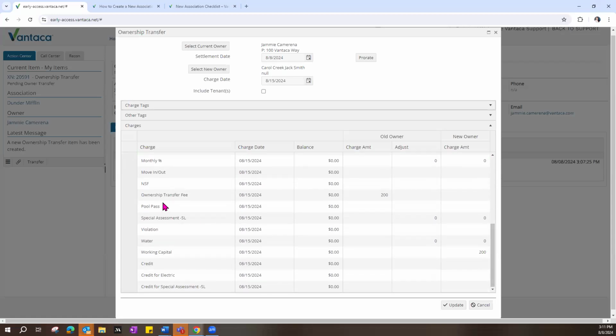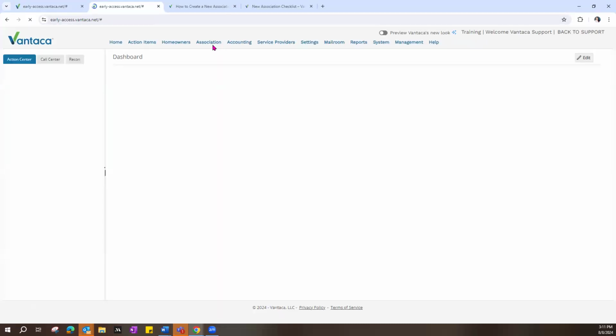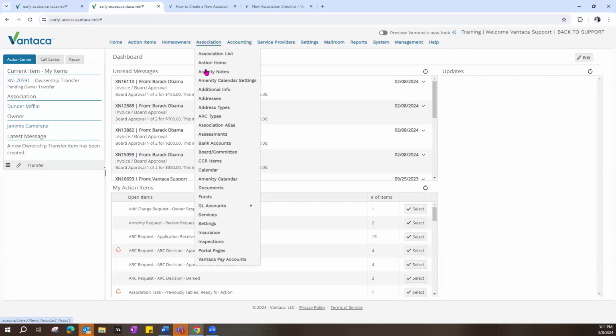There are a few fees that you might charge at the time of sale. So maybe some of you will charge an ownership transfer fee or a working capital fee. All of those are going to be set up under your association assessment screen.